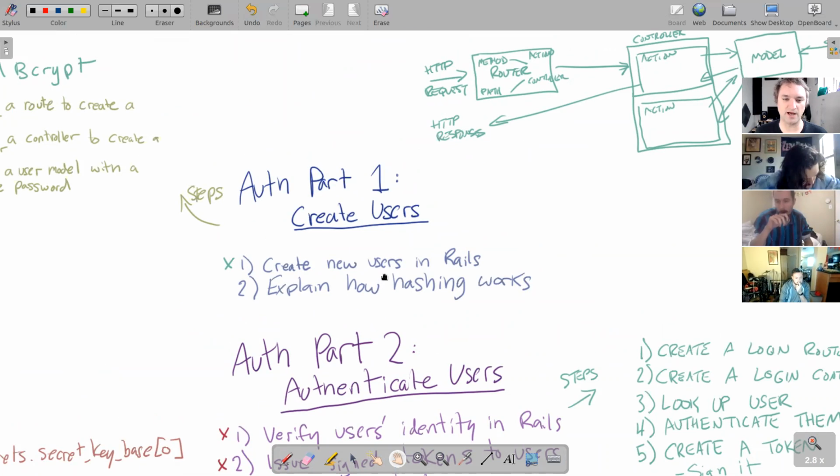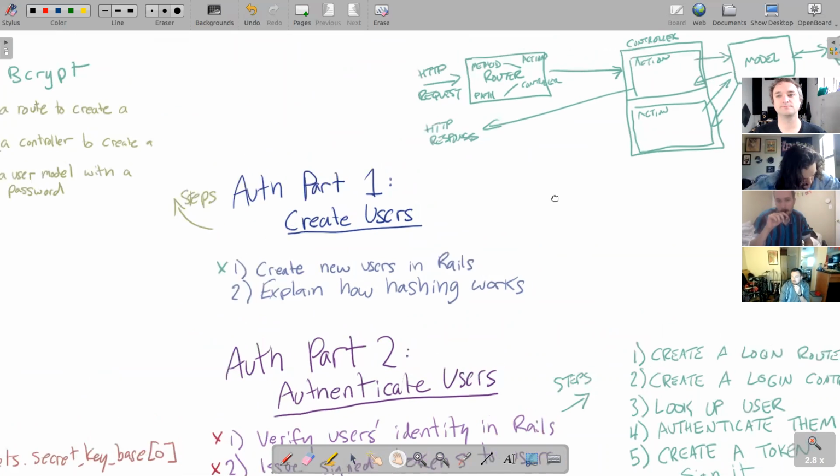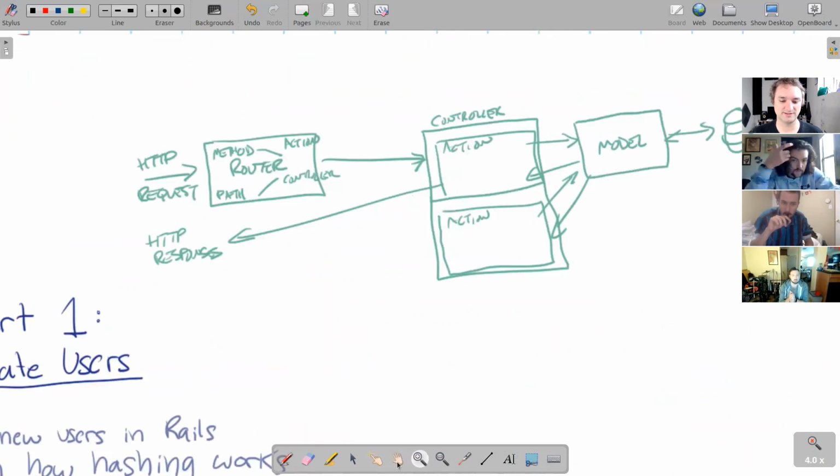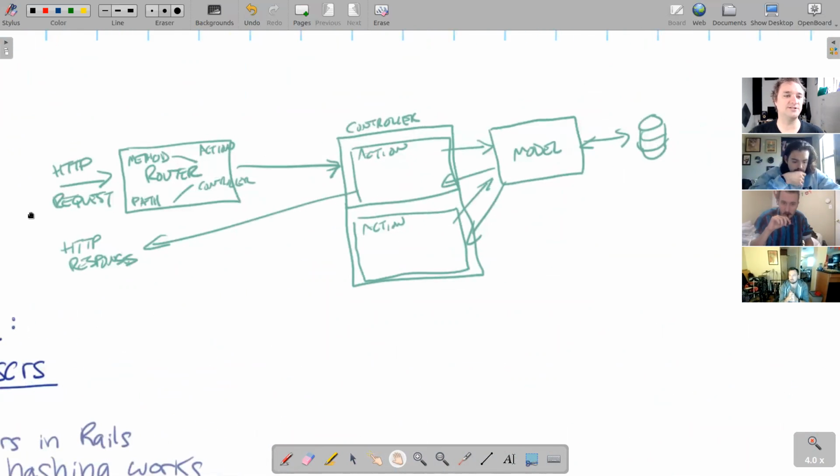So if it's been a hot minute since you've done Rails, here's this handy reminder of how the model works. An HTTP request comes into the router. It's going to match a method and a path to an action on a controller.